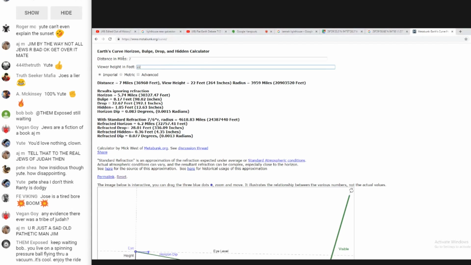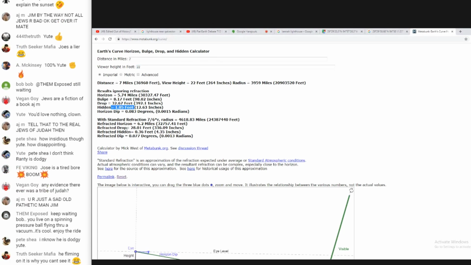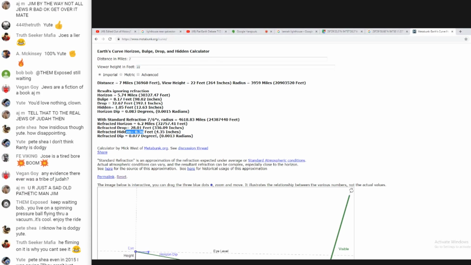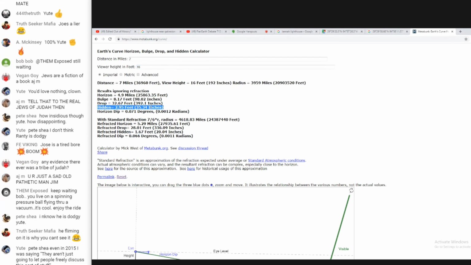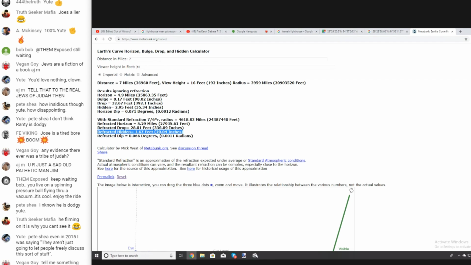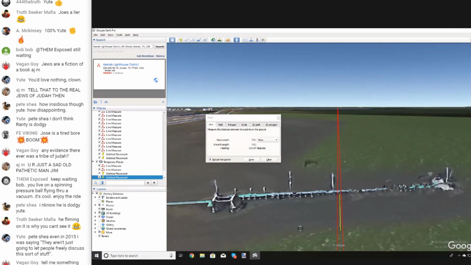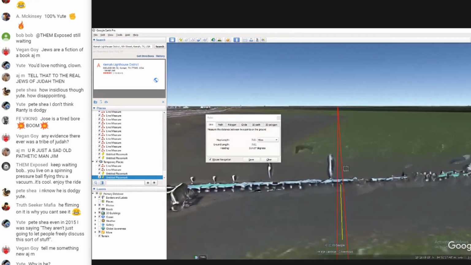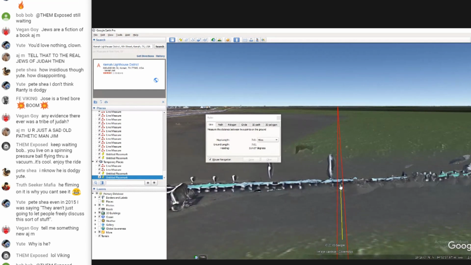So I put you at 22 feet. This is 7 miles away. The hidden's a foot. Refracted hidden, a third of a foot. So we should see all of it. But if I drop you down to 16 feet, we've got 3 feet of hidden, 1.5 feet of hidden. We should have no issue with seeing that. So I think that kind of just says, okay, something else is going on in this location. We know the tidal bore happens as it comes in. You filmed it. That's the obstruction. It's not curvature. Or to put it another way, the model does not dictate what we should or shouldn't see.